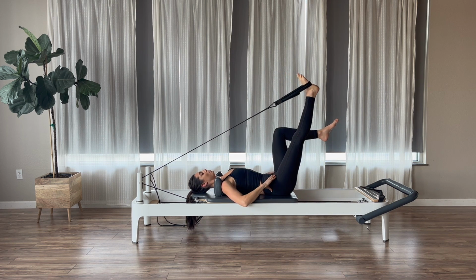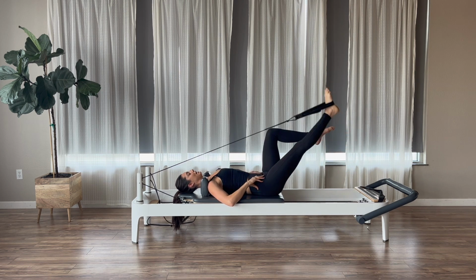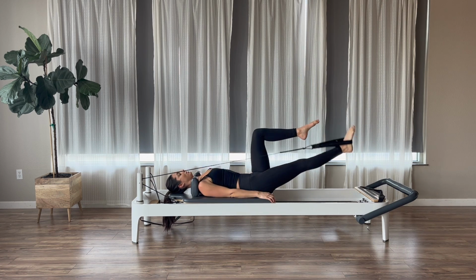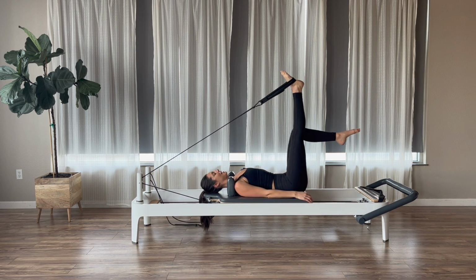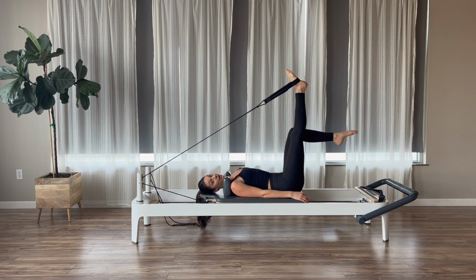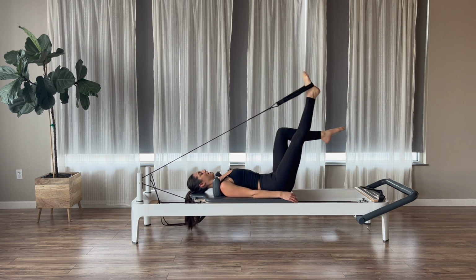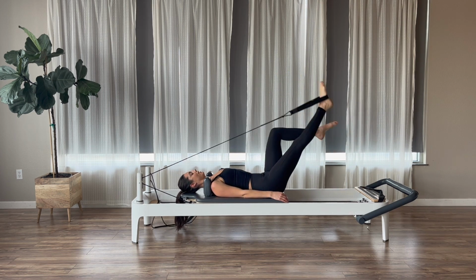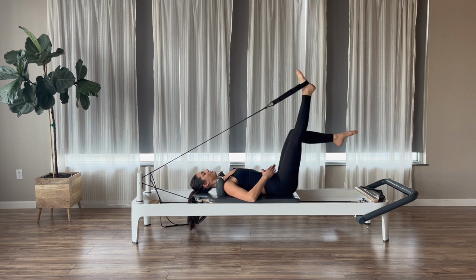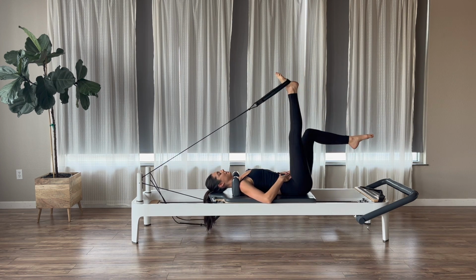We're gonna exhale, pull the right leg down towards our springs, and then we're gonna inhale, hinge to come back up. Exhale to pull the right leg straight down, and then inhaling as we hinge and we come back up. I'm feeling the back of the leg into my glute firing as I pull down on my exhale. And then again, inhale, hinge, come back up. Exhale to pull down. Inhale, hinge. Again, think sacrum, pelvis are staying nice and still.